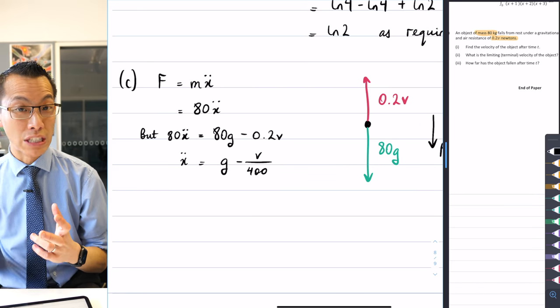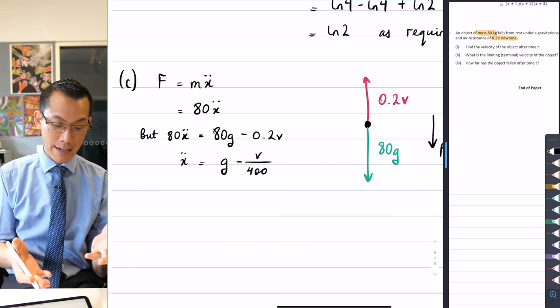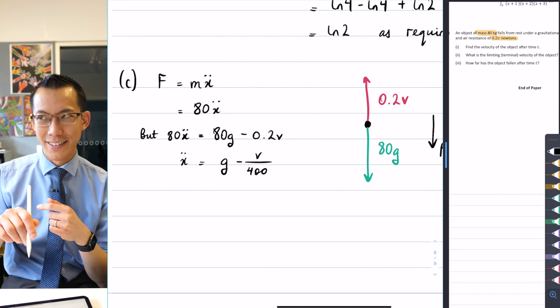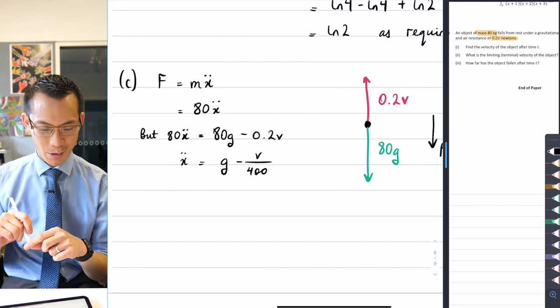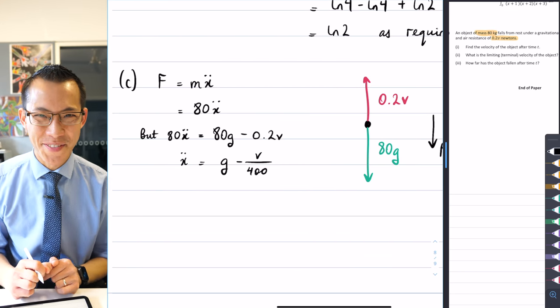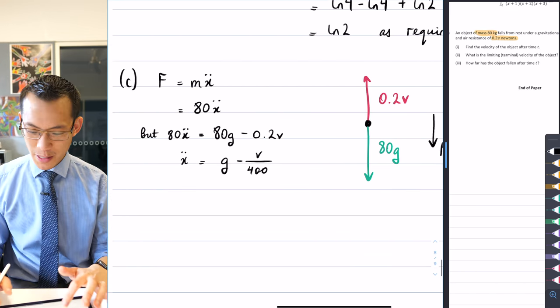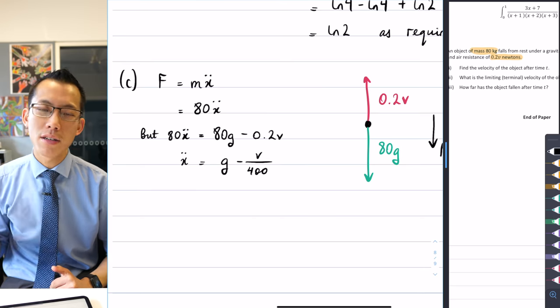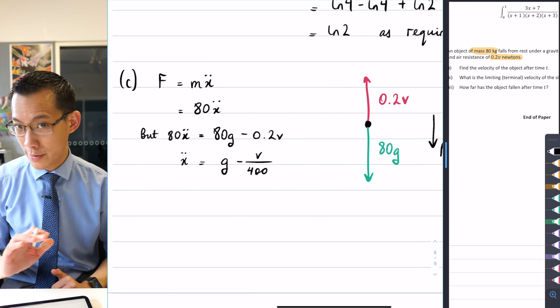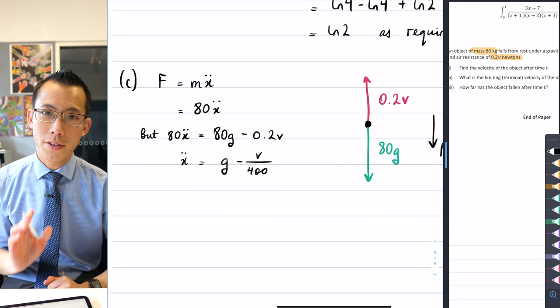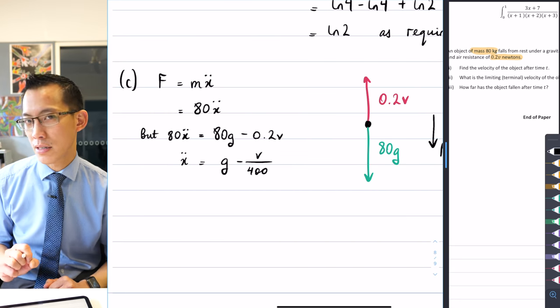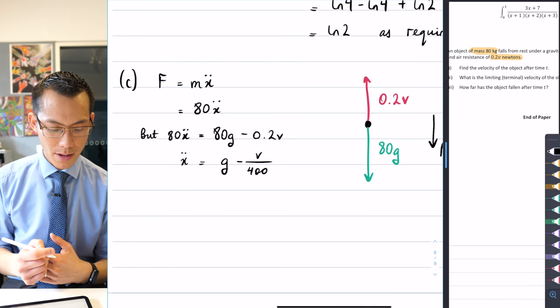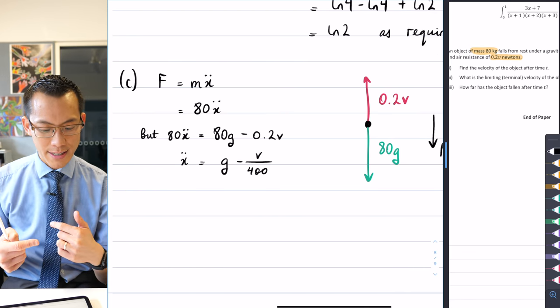So that was the first big error that a lot of students made, and it was tragic that it was so early on. We did award marks for students who made an error like that and then everything else was fine, but often an error like that meant that it was very likely you made errors later on as well. This is the correct equation for acceleration, so how do I use it? Remember what we're trying to find. I want the velocity of the object after time t, and there's lots of different ways to say acceleration. Which is the form of acceleration, or which way of expressing acceleration makes it easiest for me to get to velocity as a function of time? And hopefully it's clicking for you, I need to get this in terms of t.